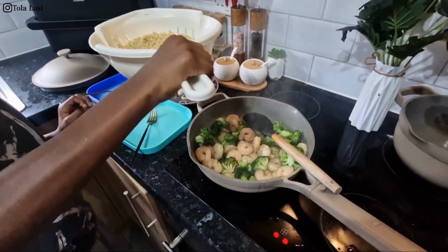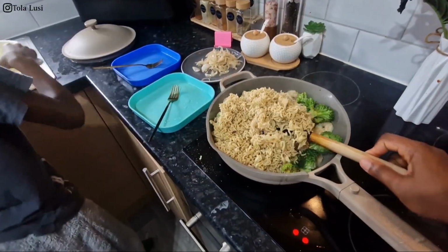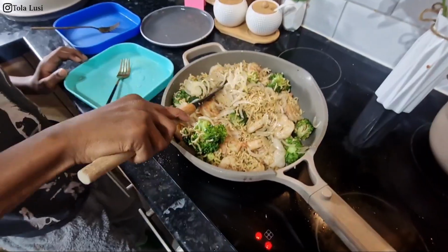I mean, this is such a fun experience for them because they understand the process of cooking. They are also able to see the different ways that noodles can be made, not just in the microwave or just done with just boiling.